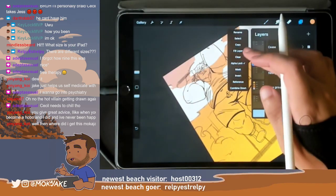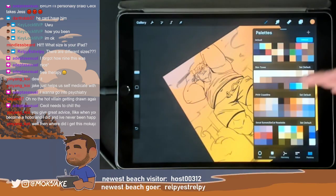Let's fill this with these colors. That is too dark.